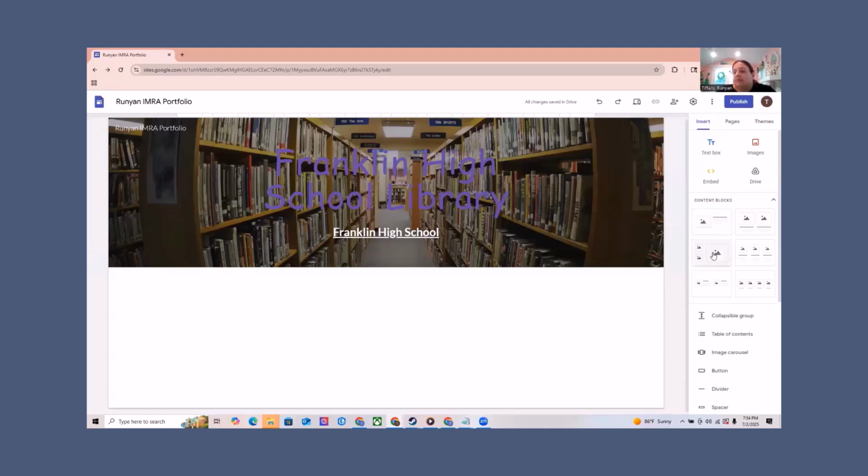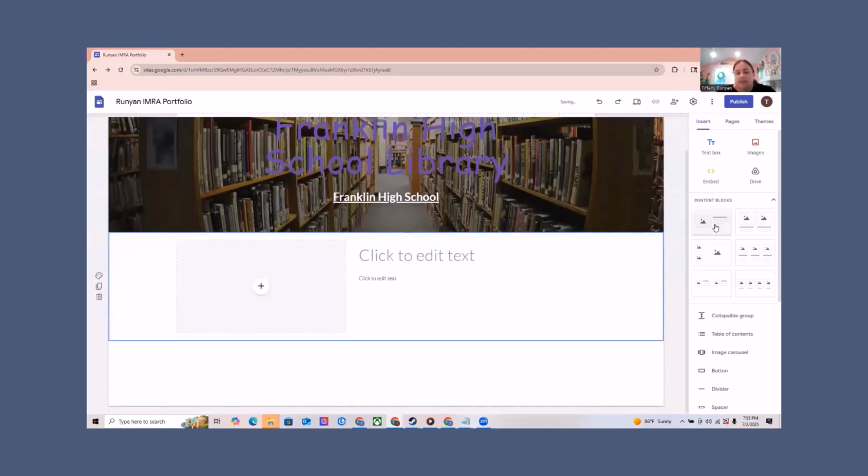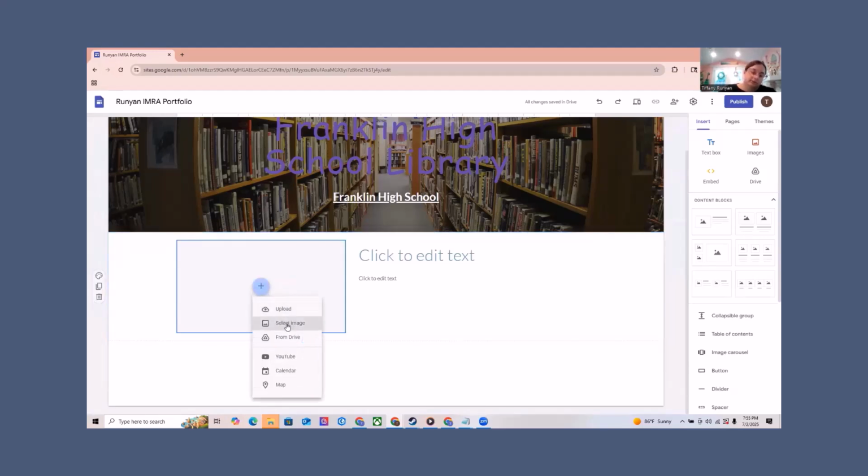So I would suggest maybe picking a layout that you like. Maybe we pick the first layout. And what that does is it puts together the next piece of your page. You will have a picture, there is a place for a title, and a place for you to write text. So in order to make sure we're following the directions for this part, maybe what you do is include a picture of your school.